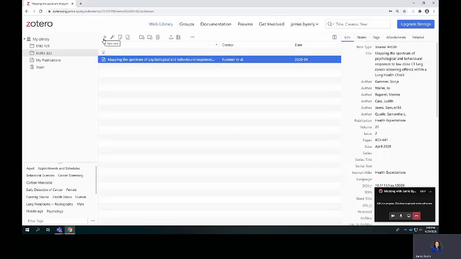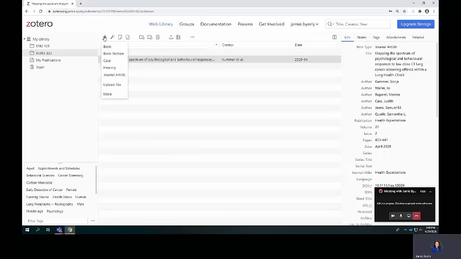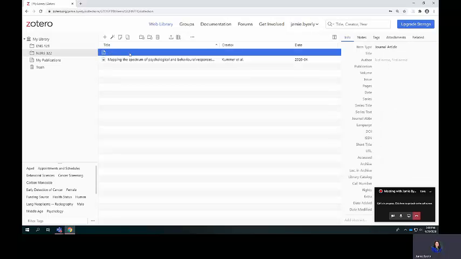So up here towards the top, you're going to see a little plus sign. If you hover over it, it's going to say new item. You can click on that. You have the option then of adding a book section, which is like a book chapter, cases, hearings, and journal articles. So clicking on any of those, in this case, I had clicked on journal article, you will get a blank one where you would then manually have to add in the information. You would have to add in the title, publication, volume, issue, page numbers, dates, that sort of thing.